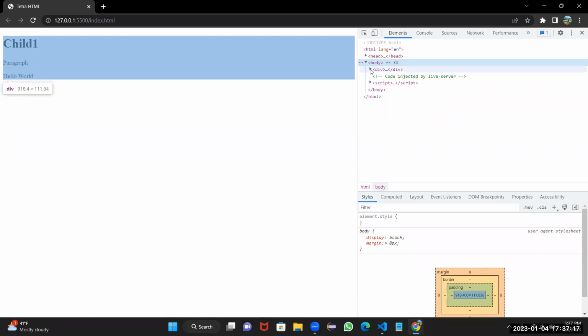So semantic elements are mainly used for the browser to understand that this particular element is used for this particular purpose. For example, consider you are using 100 divs in your application. While rendering, the browser will understand that the particular element is nothing but a div, and it will render all the elements line by line. But if you use semantic elements like header, footer, section, it will understand easily, and it will use an efficient algorithm in the internal part of its infrastructure, and try to render these semantic elements as efficiently and as fast as possible.